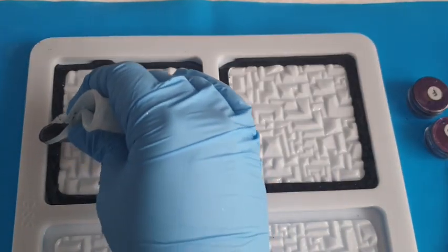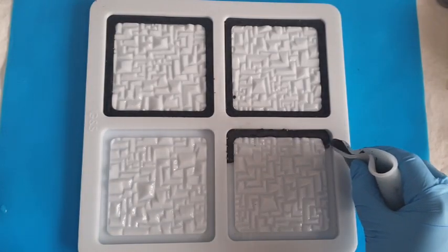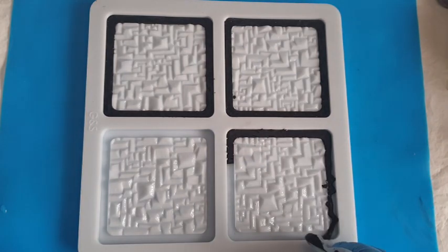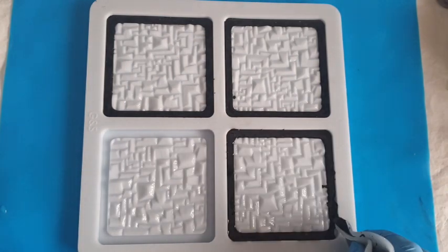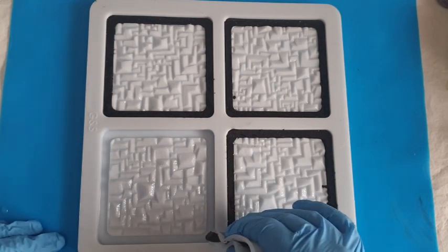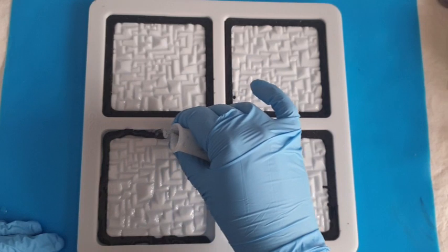Anyway, here I am. It got easier as I went along. My confidence grew to the point where I could get one done quite quickly. But I have sped this up for you guys because you do not need to sit through this in real time. That would be painful. But there I am, just finishing off the fourth one now. And by this point, my hands weren't shaky anymore and I could pretty much manage it.